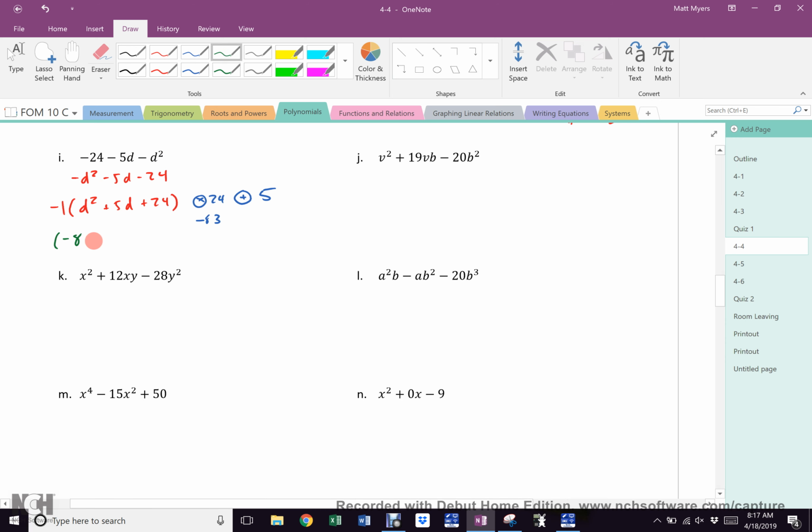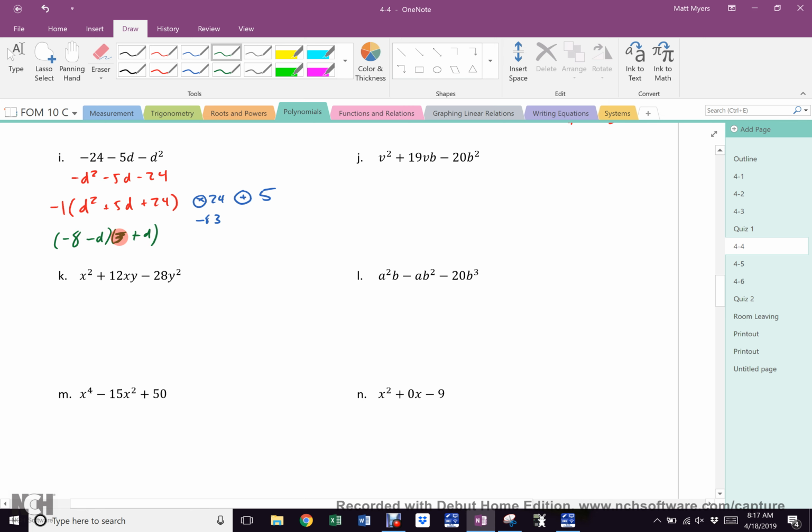Negative 8 plus D and 5, it would have to be minus D, wouldn't it? To get a negative D squared? Well, let's check. Negative 8 times 3 is negative 24. We're okay there, right? Negative 8D times negative 8 times negative D is positive 8D plus 3. Oh, it didn't work. All right, well, what would happen then if it was 8 minus D and plus D?